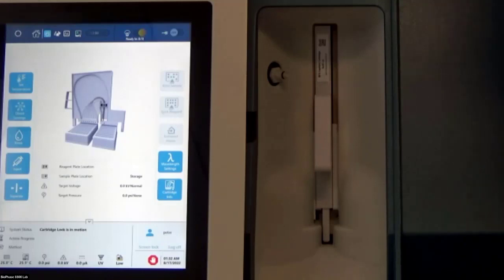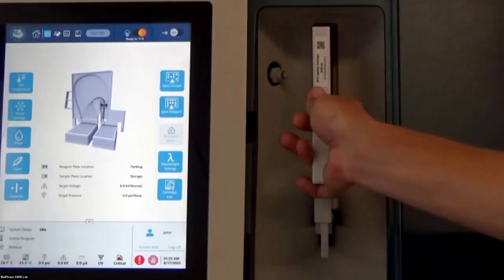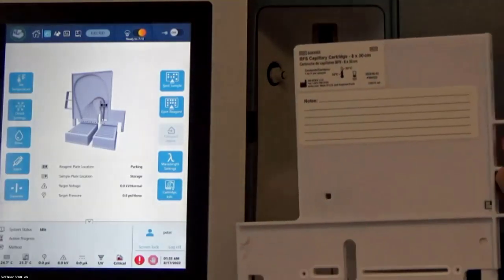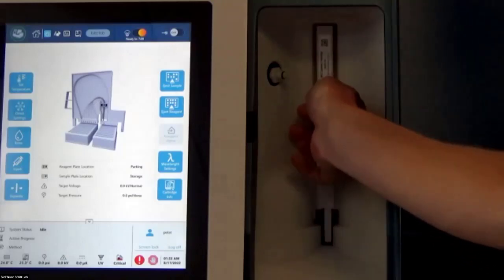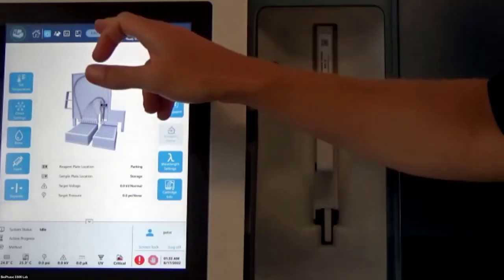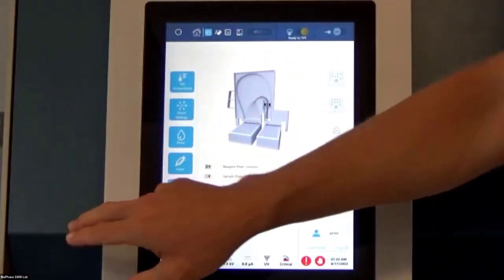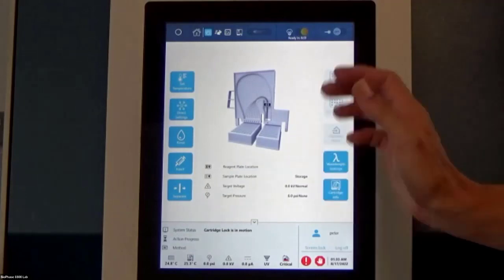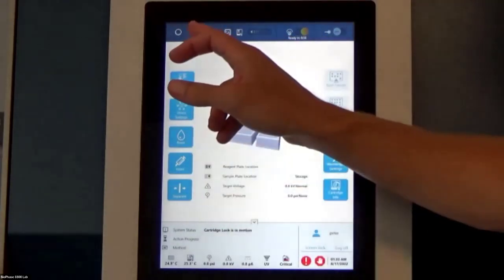You guys can see just how easy it is. It slides right back in. So here, I'm just going to pull this cartridge out. Just like that. Put it back in. Slides right in there. Press the button. It's going to relock it. See this arrow going back as it pushes the cartridge back against the interface block. And then we'll be ready to start our run.